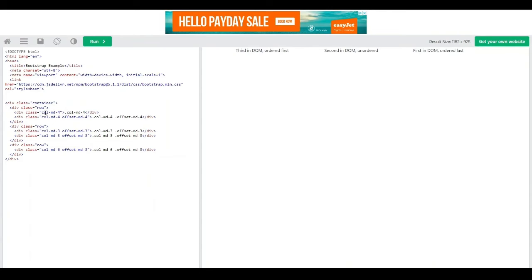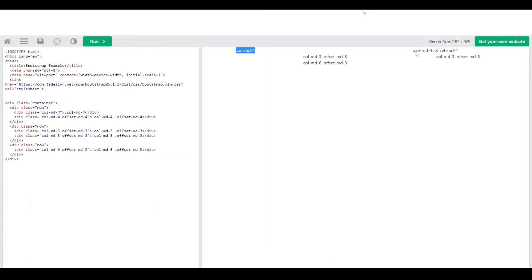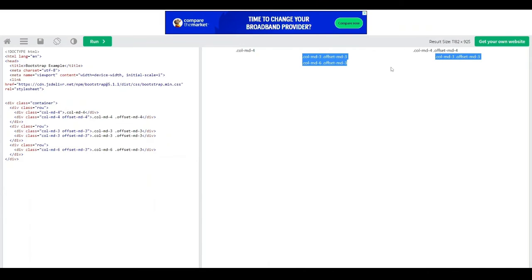So you've got the container, and then the col-md-4, and then the col-md-4 with an offset as well. That will basically offset the two columns, so even though they're beside each other, there's going to be space between them. Same with this one, there'll be two columns, but they'll be spaced out. And with this one, there'll be one column that's going to be set to the middle. If we run that, you can see the first two columns here offset by 4, and the second two columns here offset by 3. Then you've got the 6-3 column with an offset that we set to 3 as well.